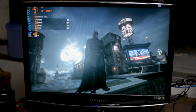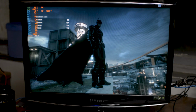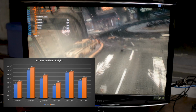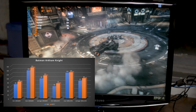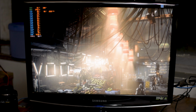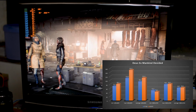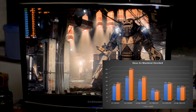Released in 2015, Batman Arkham Knight was the last of the recent Batman games trilogy. In 1680x1050 we ended up being a bit GPU limited, but if you consider the lower resolution of 1280x800, the upgrade awards a 15% increase in performance. Deus Ex Mankind Divided was released in 2016, and the story here is much like what we saw in the Batman benchmark, with the higher res being limited by the GPU, and with the upgrade showing a performance advantage of 18% with the faster CPU in the lower resolution.